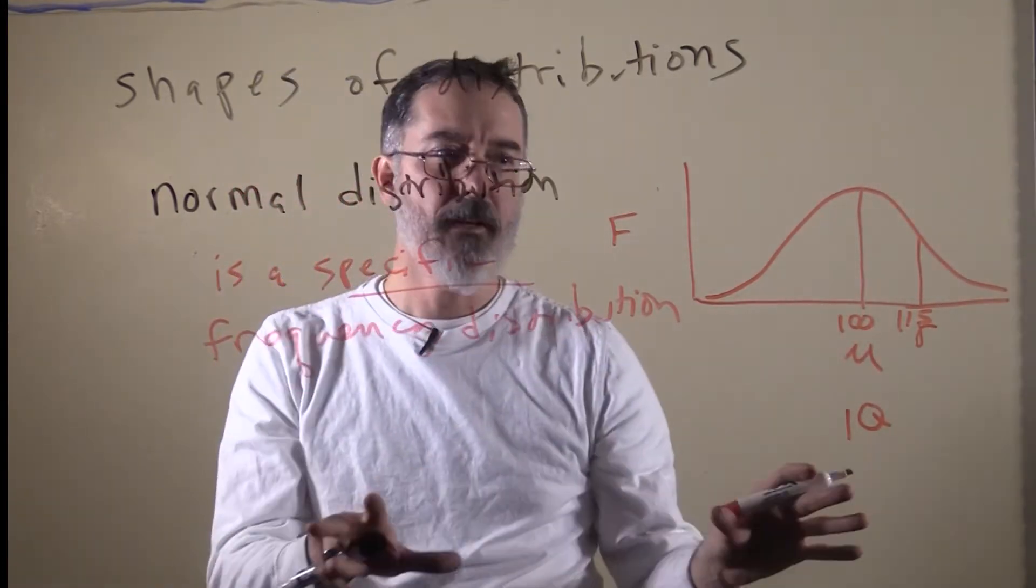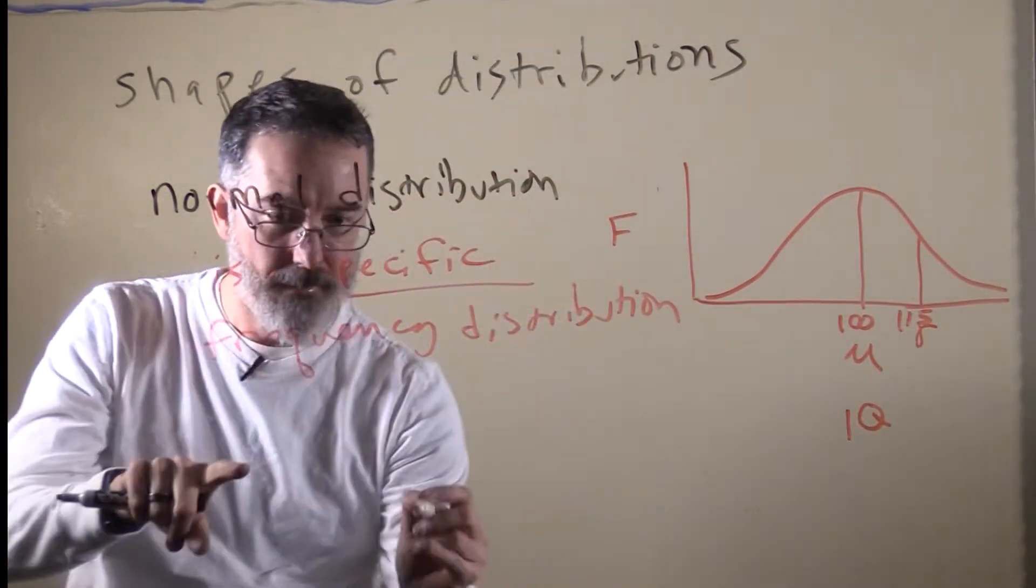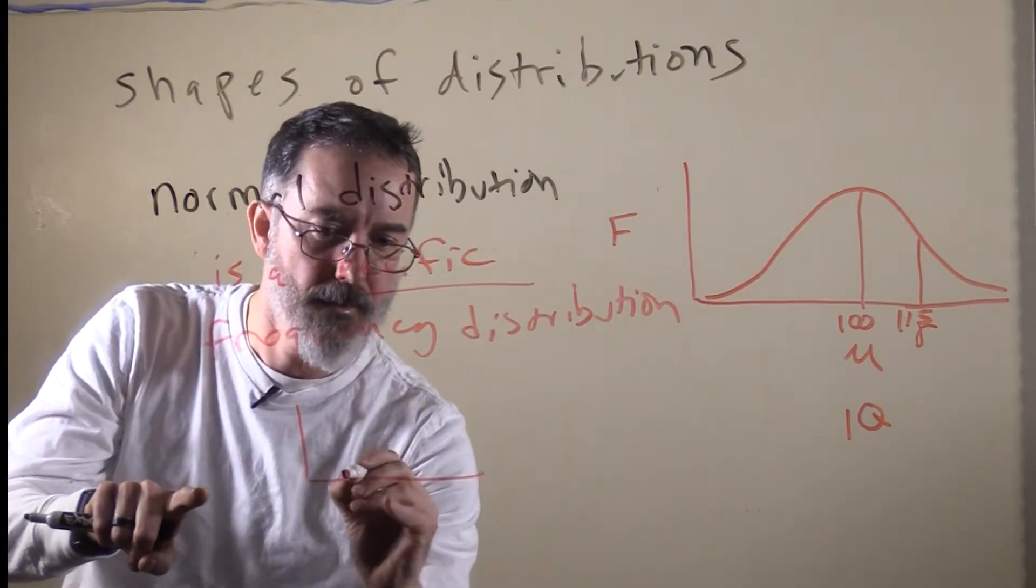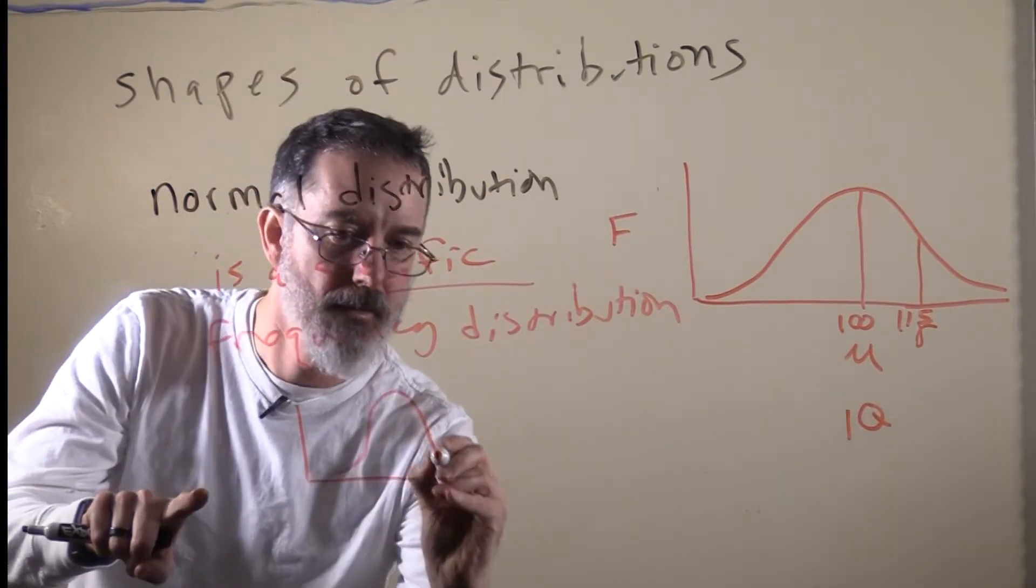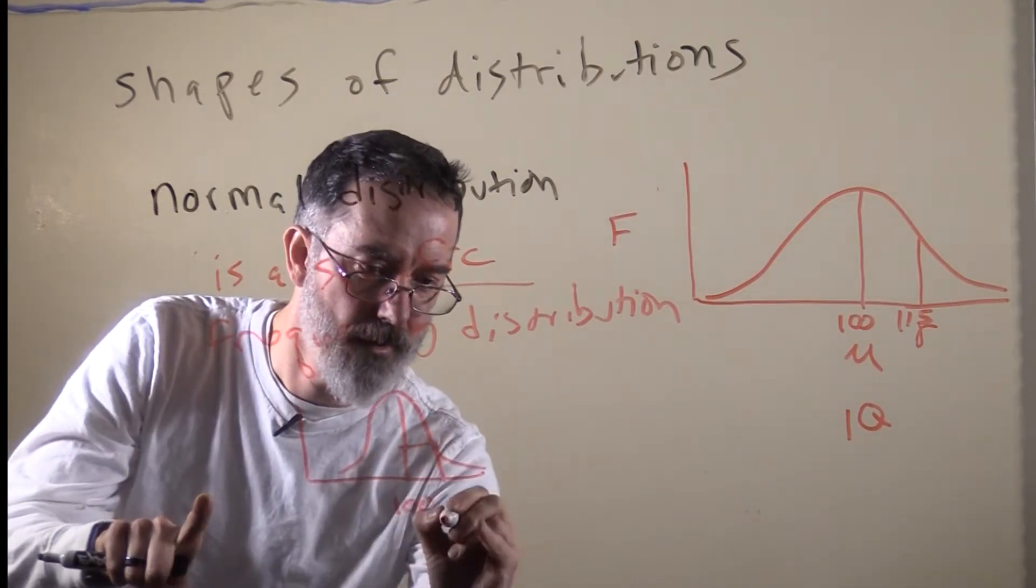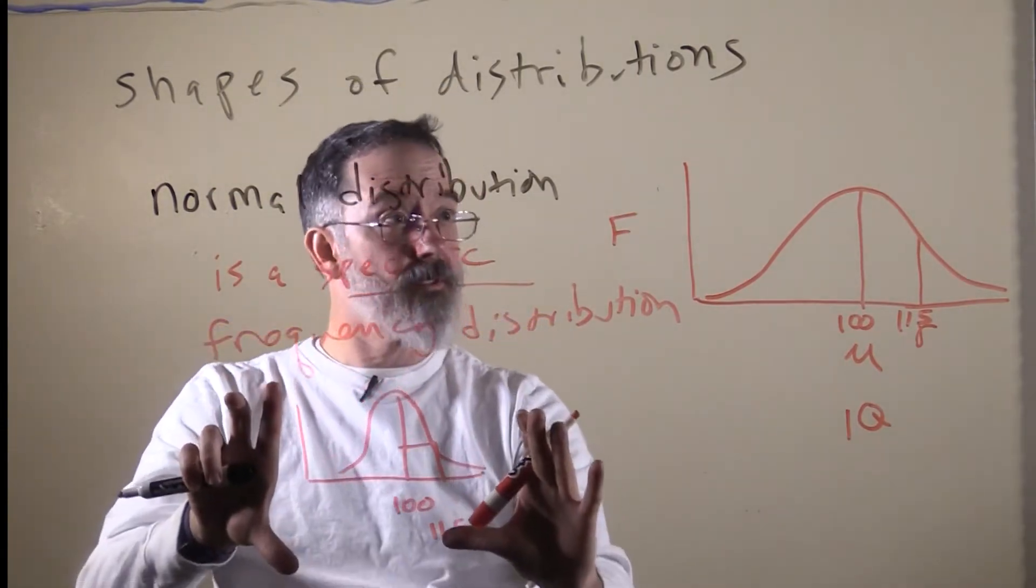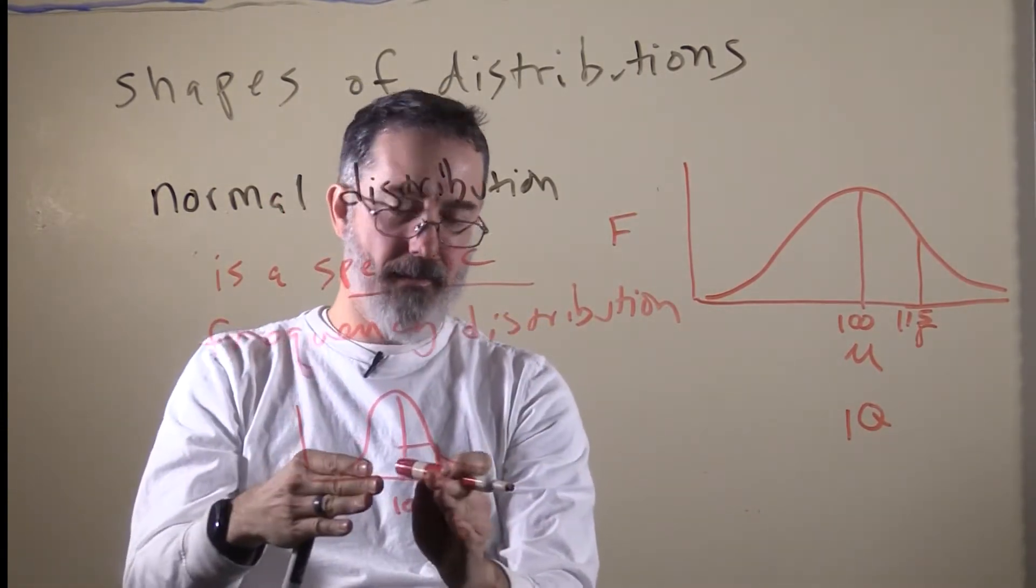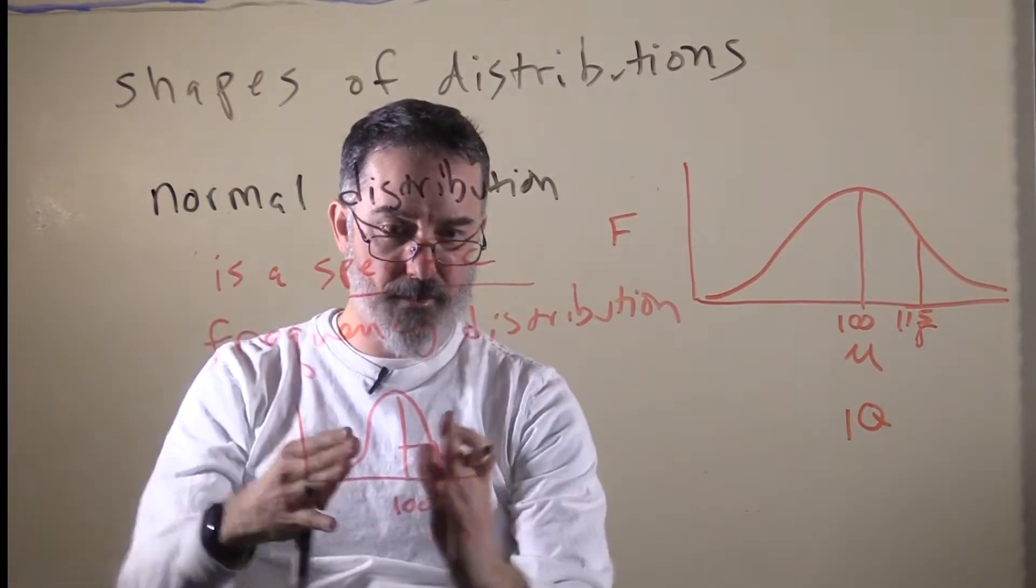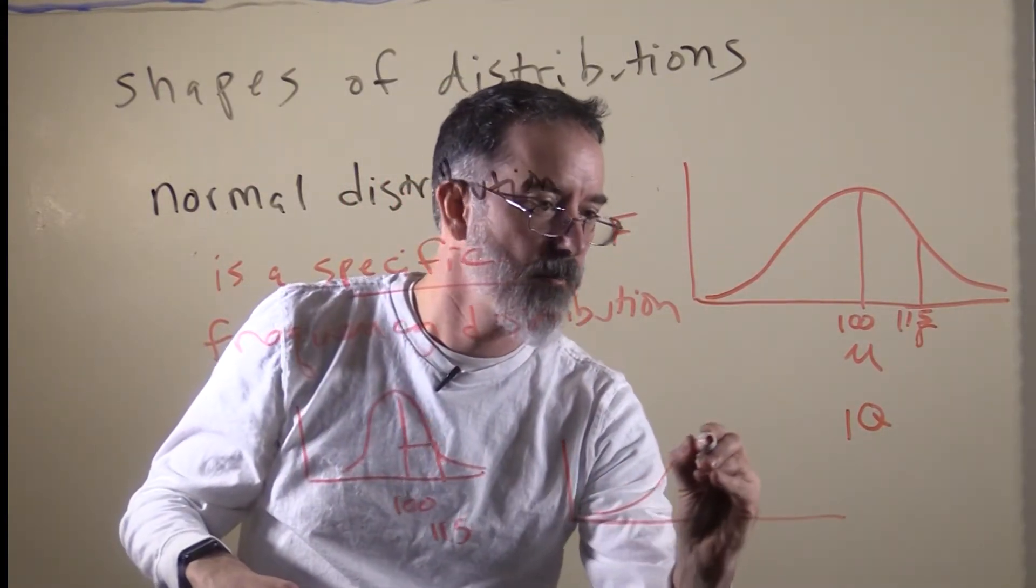As you are reading textbooks or looking at various normal distributions, sometimes you will see it kind of squished up. But if it is normal, for example for IQ, it is still a normal distribution. All that has happened is, in this case, the horizontal axis was squished together. Or sometimes you will see it spread out more.